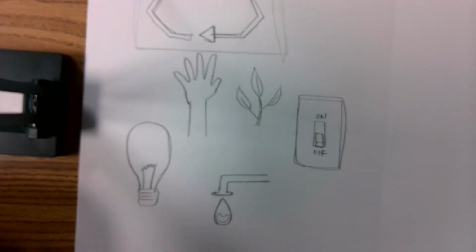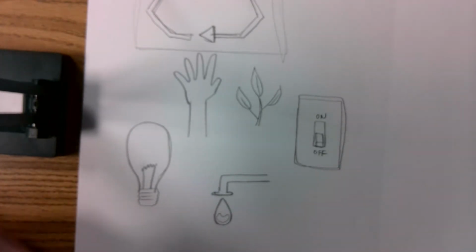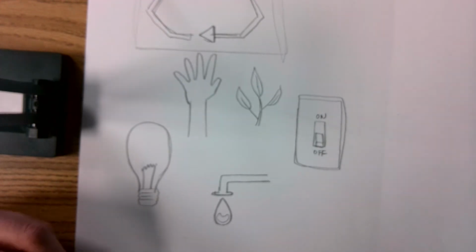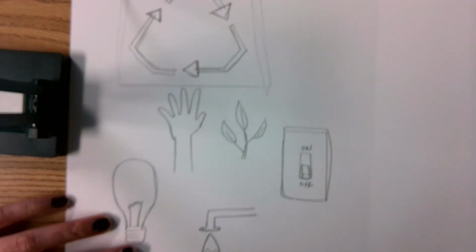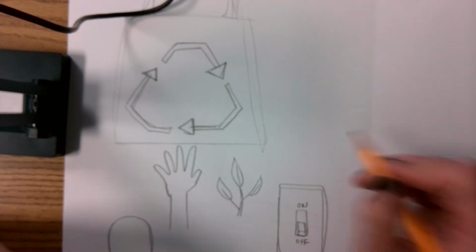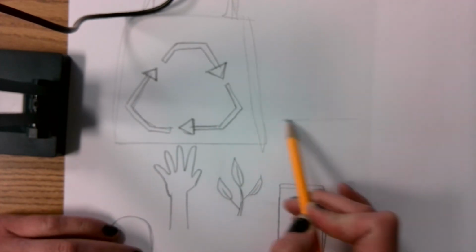My favorite one here, I think, is probably plant a tree. I'm going to be doing that this summer. Trees provide food and oxygen. The leaves from trees actually breathe in the air that we breathe out, and then it turns the air that we breathe out into the air that we breathe in. So trees are a really good resource that Mother Earth has kind of helped us survive with. So you could just draw a tree for that.